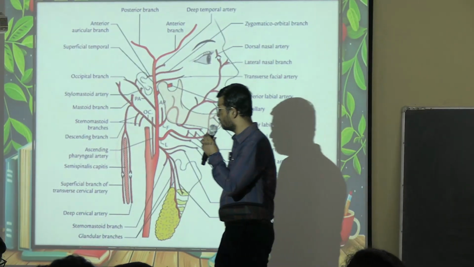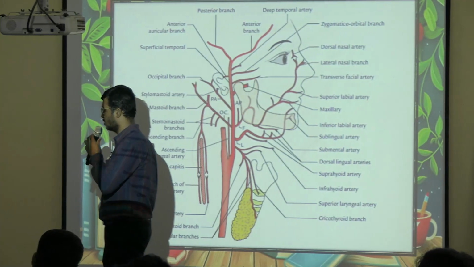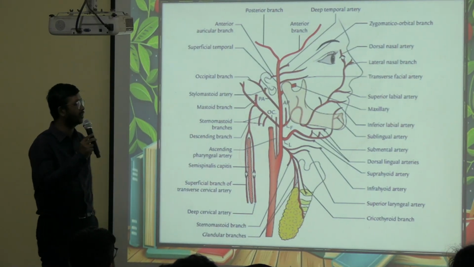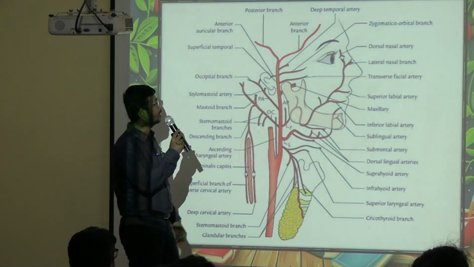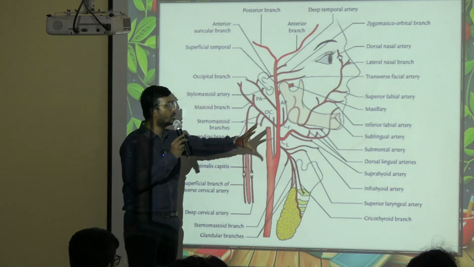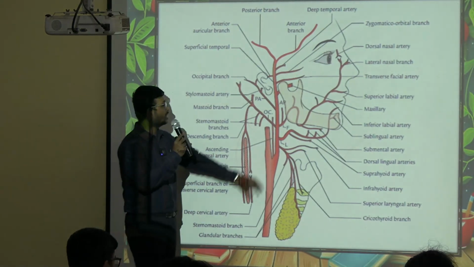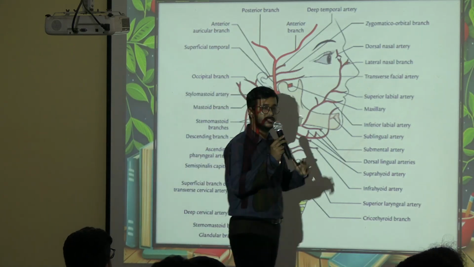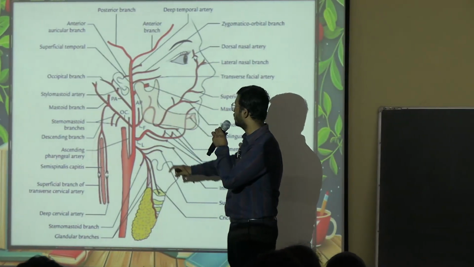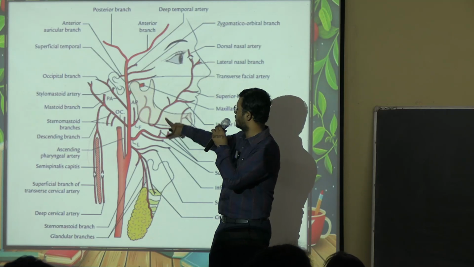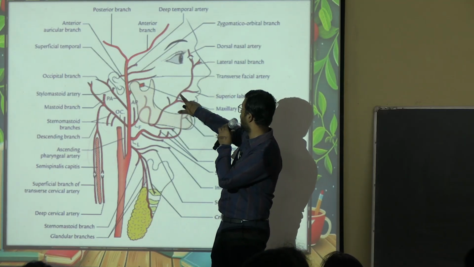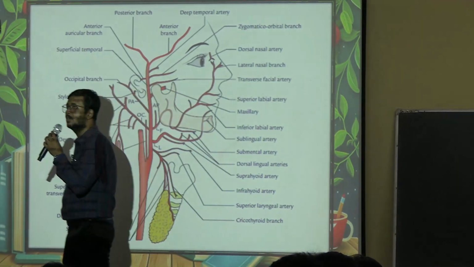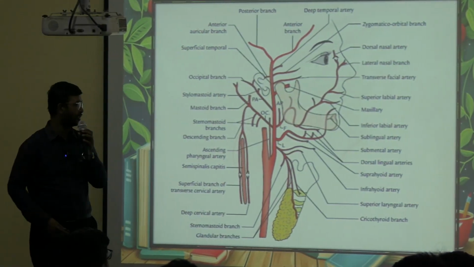So this is again the same picture showing the various branches of your external carotid artery that I have taken from Vishram Singh. A very complicated picture, but it being complicated shows all the branches. See here, this is the facial artery. The facial artery is again divided into cervical part and some other part. So here you can see all the individual arteries have been shown. From this one diagram you can actually memorize the whole branches.